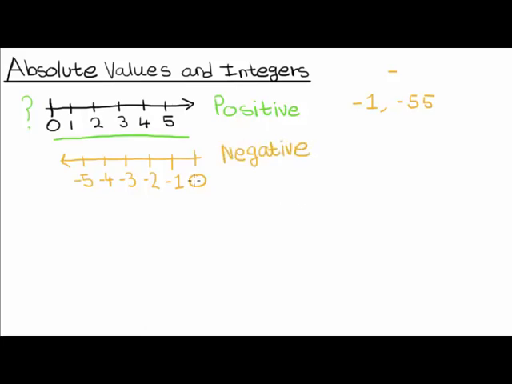Okay? So you might be wondering, is there any way that we can, well, basically combine them together? And yes, that is exactly what the number line is. It is the combination of the positive and the negative. And when we combine these two number lines, we end up with something called the real number line. Okay? So the real number line is this. It is simply the combination of the negative number line and the positive number line. So what does it really look like? Well, it just looks like this. It's a straight line on both ends.